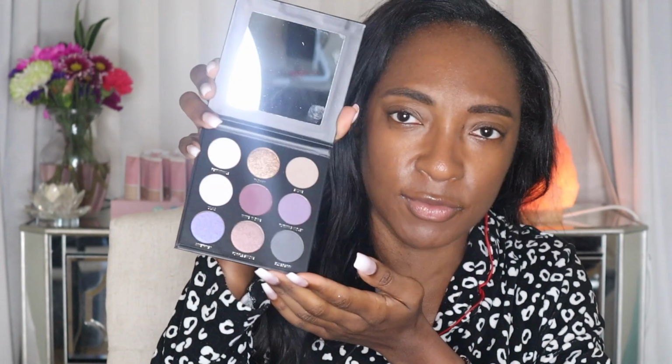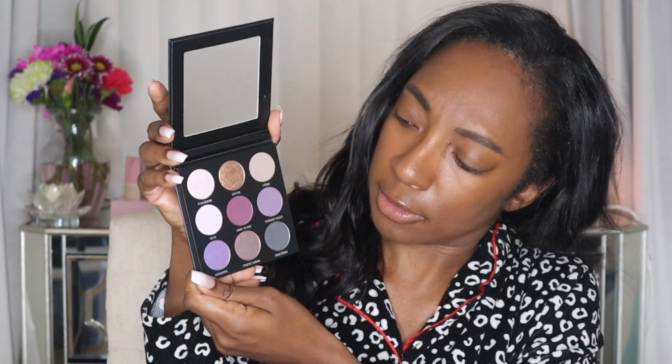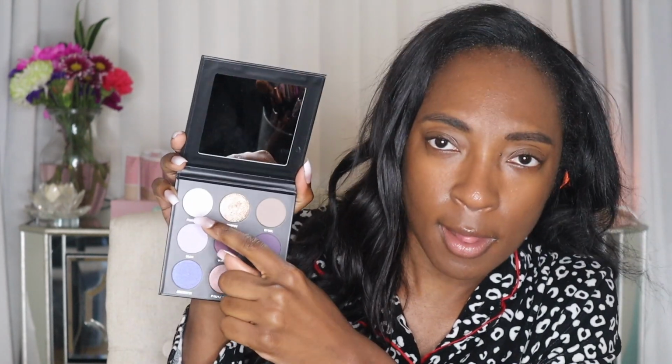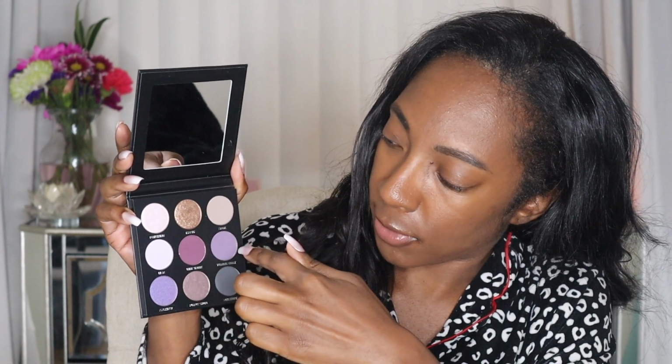But it's my favorite color scheme, purple. My favorite colors to put on my eyes are purple because it's my favorite color, pink and green. So I wanted to try to use every color in here, but I don't think that would look very cute. So we'll probably stick to like this light pink. I'll show you close-ups because my lights are kind of washing it out. Light pink, lilac, deep purple, lighter purple, and then shimmery purple. Okay, let's just jump into it.